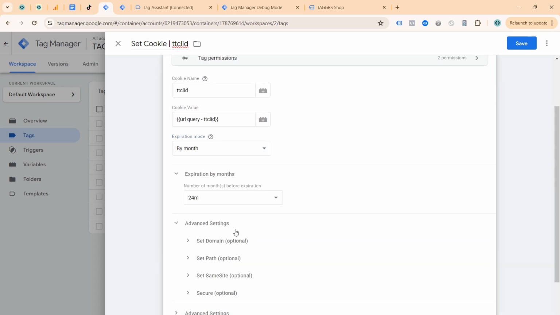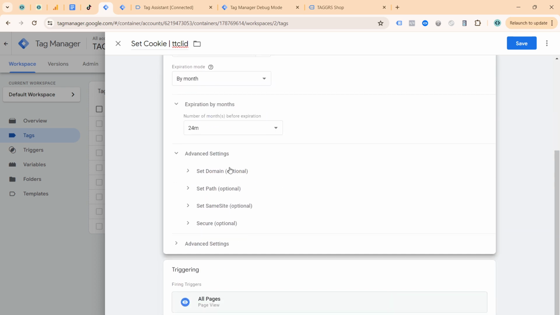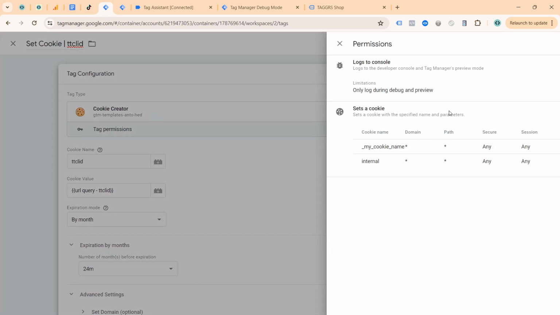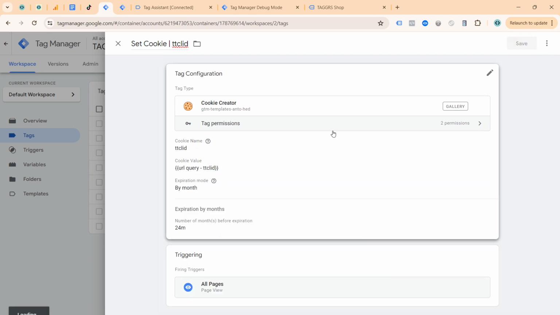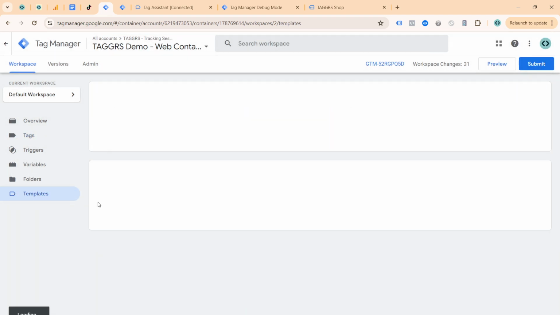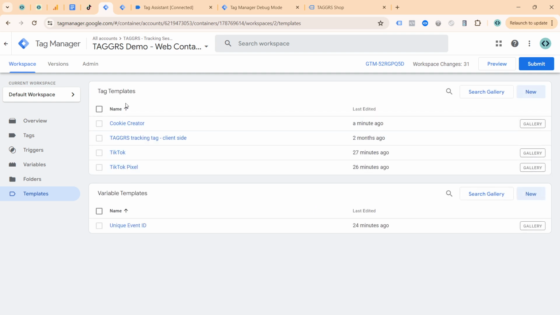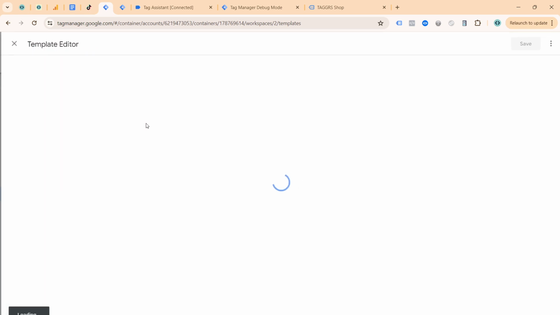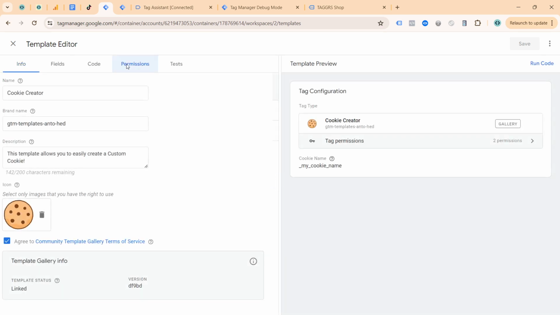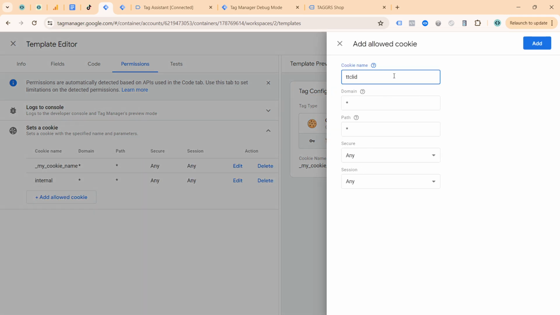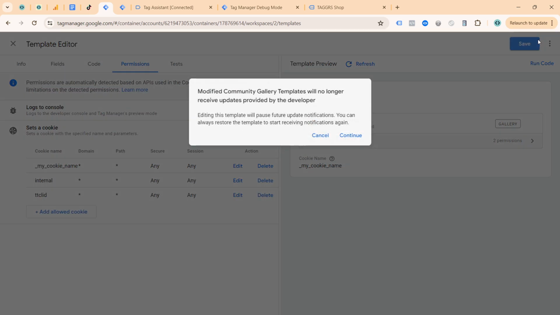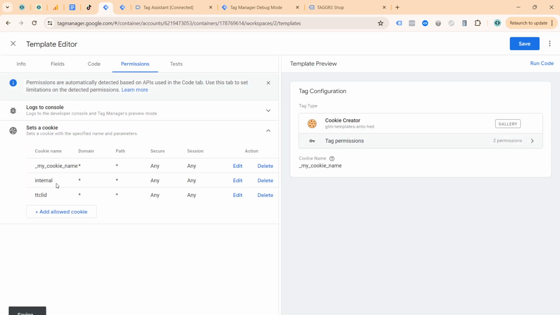Yes. This is fine. One permission that we have to add. This is important or it will not set a cookie. Cookie creator. Permissions. Voila.